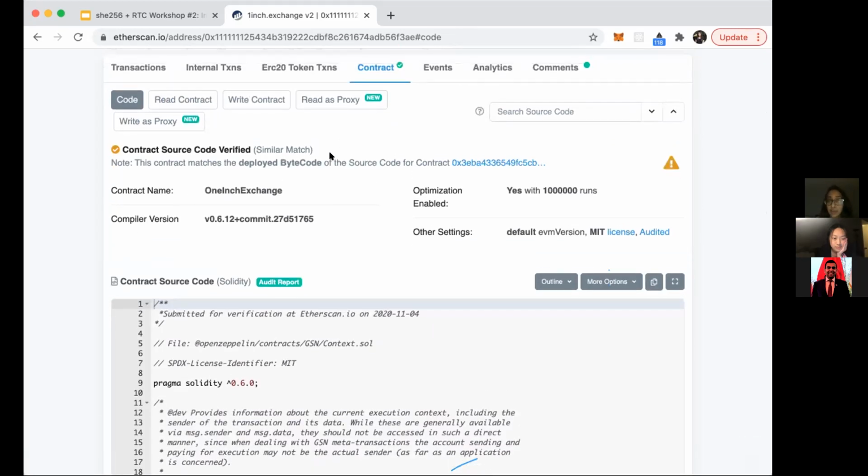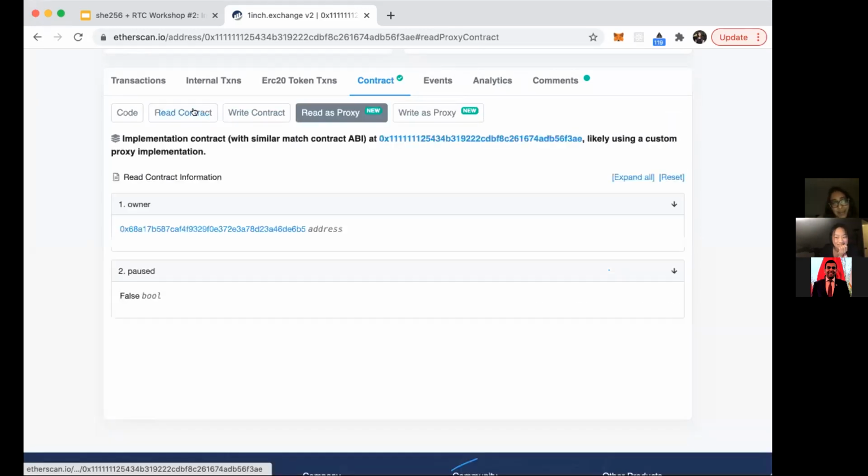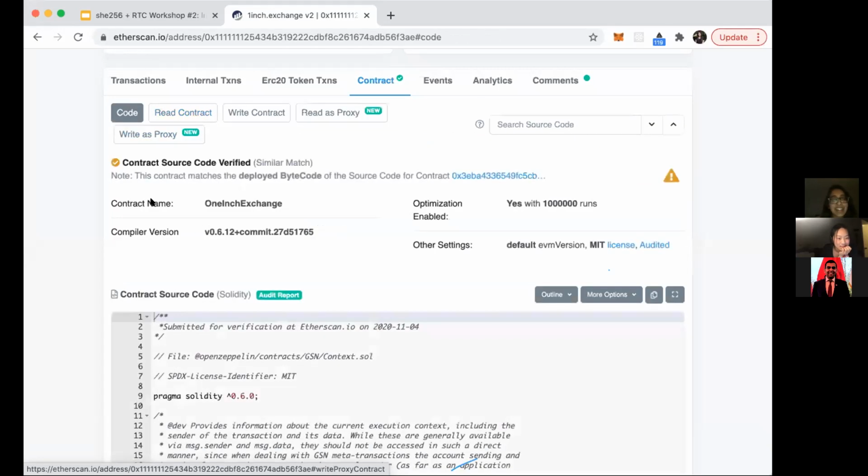At least with most proxy contracts I've seen, what you're doing is you're separating your logic and your storage so that you can update your logic. So it's a common pattern for upgradability, where you'll have one contract where you have the logic for how that contract operates, and then another contract where you've got the actual data that you're interacting with, which allows you in the future to upgrade the logic contract to a new set of logic that can still talk to that old data that exists. And so typically, you need to use the proxy in order to actually access the contract, and the normal contract is just a pointer to this proxy. So that's typically how the pattern works. This is a little weird that it's giving me read and read as proxy as the same thing. So I'm not sure actually how they've implemented it. I would have to take a look.